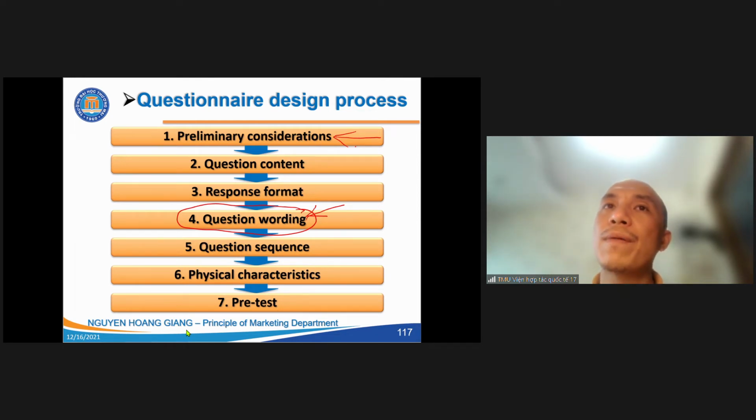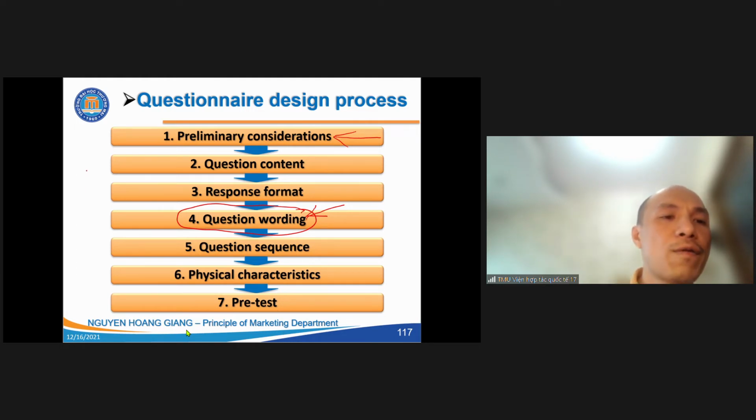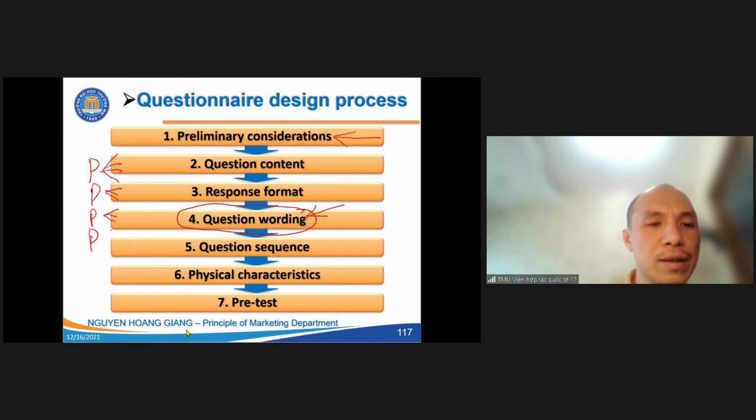maybe, for example, for your group work, I think that you may base it on the problem or the situation that you think of. For example, if you want to study marketing mix, then we have 4P. So for each P, you should think about how many questions you need to understand it. Then you will know the total, how many questions for the questionnaire is suitable. It should not be too long, but sometimes too short is not enough to get the information.